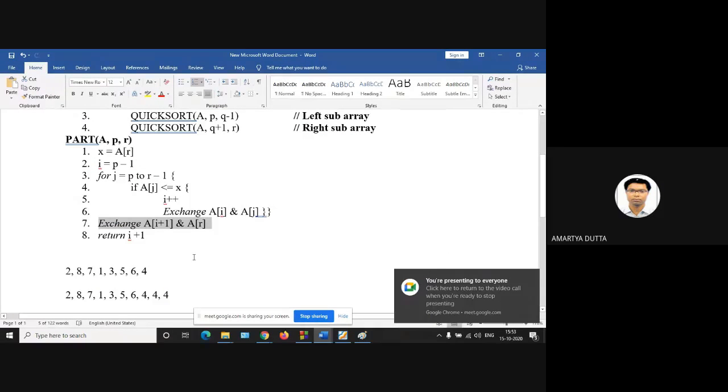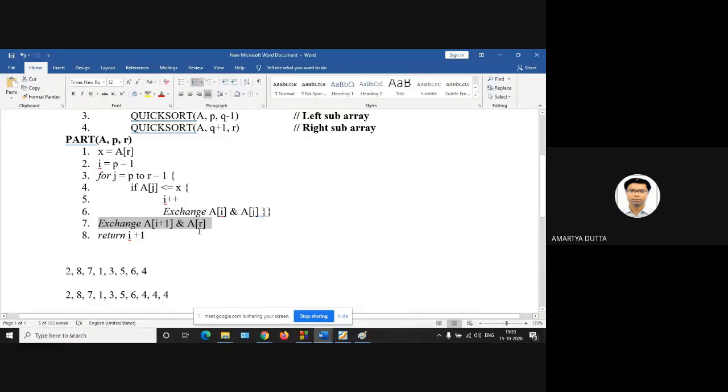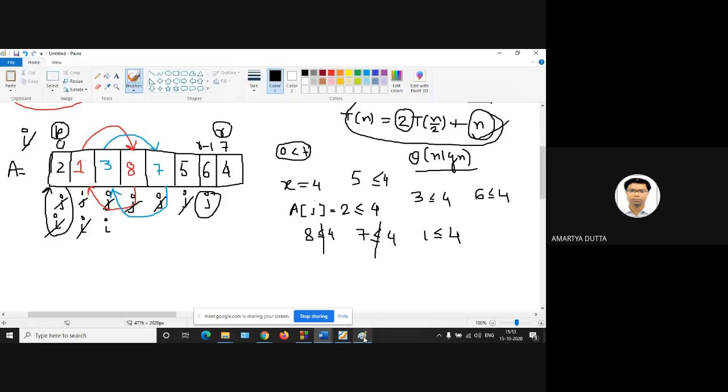Line number 7: exchange AI plus 1 with AR. So what is the AI plus 1? 8. So 8 is replaced with AR.